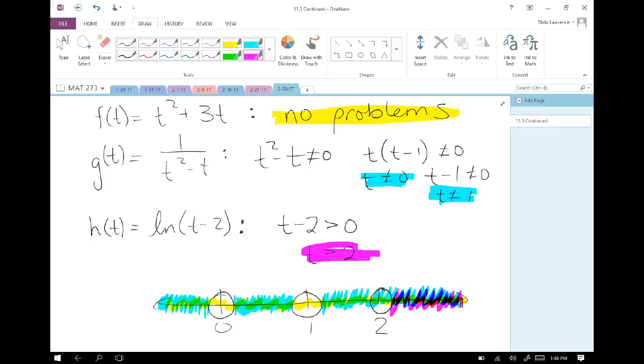So the only piece that got shaded 3 times is the 2 to infinity. Does 2 get a bracket or a parenthesis? Parentheses. It gets a parenthesis. Because if you look back at where we got to, it says strictly greater than, and if you look how we marked 2 on the number line, it's an open circle.